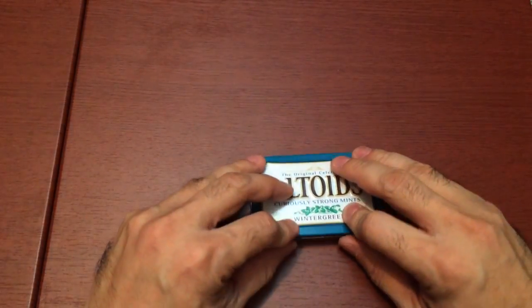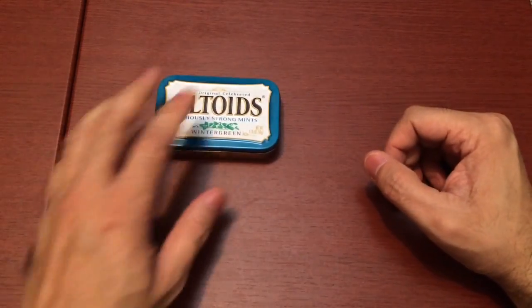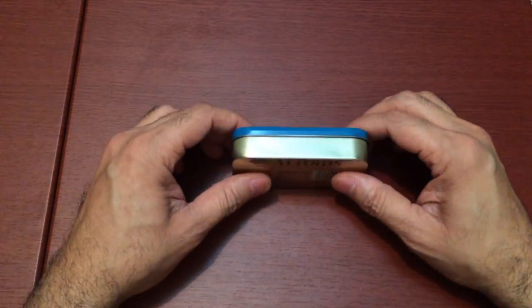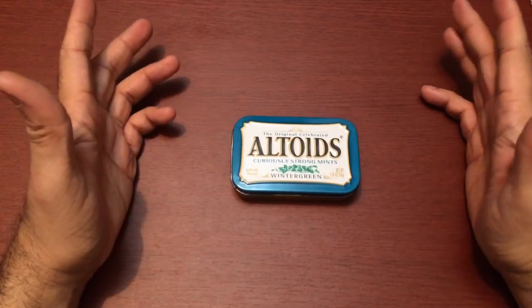Now the tin closes up, and this is something that could definitely sit on your desk, sit in a desk drawer, be on a messenger bag or a briefcase or something like that, and nobody's going to be the wiser of what you have in there. But it's definitely a lot of items that will make your day a lot easier.